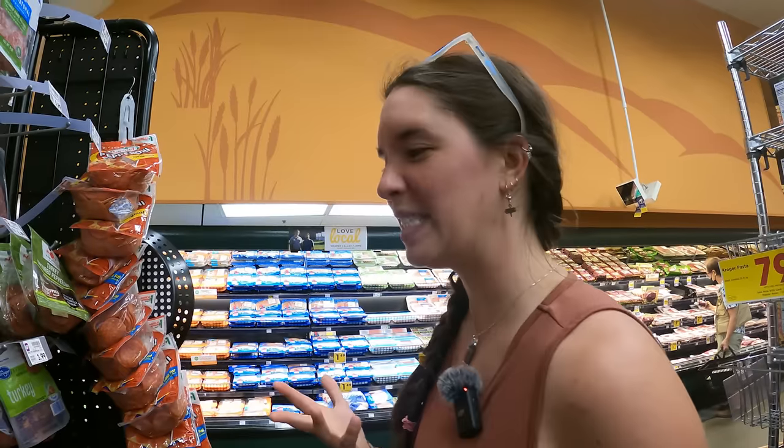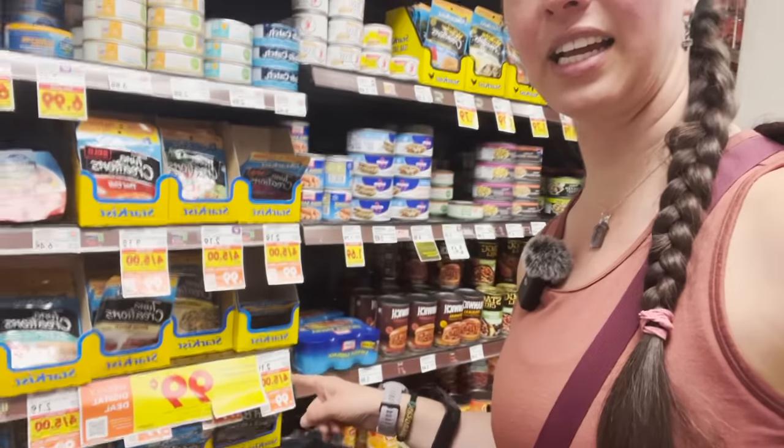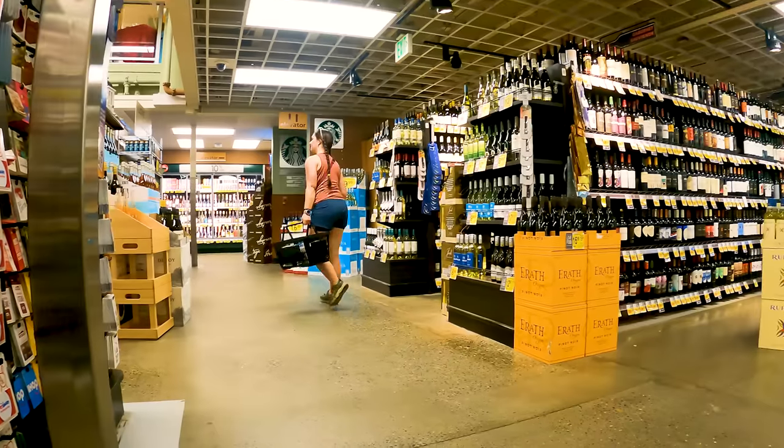I need to quickly get something for lunch and for dinner. 30 minutes seems like a lot of time, and then 10 minutes goes by and I'm not even a third done. Tuna is awesome because it's really cheap — like a dollar. I still haven't found anything for dinner, so I'm starting to get a little nervous. I'm running out of time very fast. I need to find peanut butter. Justin's. All right, I'm done. I'm going to check out.